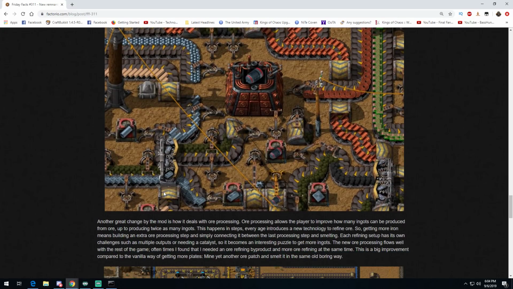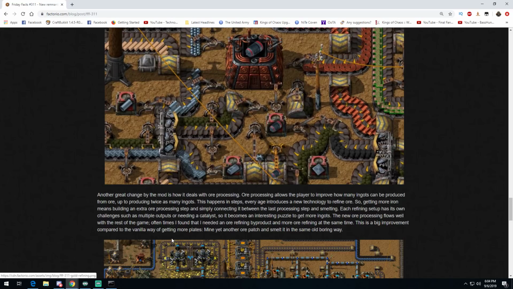Another great change by the mod is how it deals with ore processing. Ore processing allows the player to improve how many ingots can be produced from ore, up to producing twice as many ingots. This happens in steps. Every age introduces a new technology to refine ore. So getting more iron means building an extra ore processing step and simply connecting it between the last processing step and smelting. Each refining setup has its own challenges, such as multiple outputs or needing a catalyst, so it becomes an interesting puzzle to get more ingots.